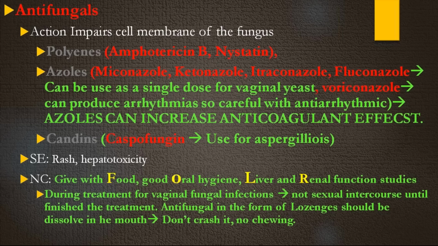Okay, one big thing is all the azoles: ketoconazole, itraconazole, fluconazole, voriconazole. They are going to produce an increase of the effect of warfarin, the anticoagulant effect. Caspofungin, very common to talk about this, aspergillosis. Aspergillosis is a fungus that mostly happens in patients who have immune defenses down and especially attacks the lungs. Caspofungin is used as a last resort because it's the newest antifungal that we keep until previous medications do not take effect. All antifungals produce gastritis, so you need to take them with food.